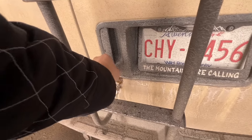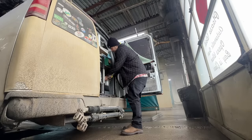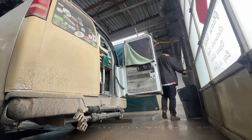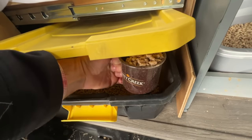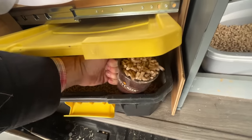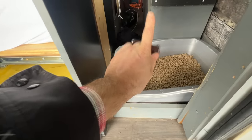Wow, it's just all sorts of messy back here. Oof. There we go. Going back to say hello. Hello. So this is what we gotta get out. I'm gonna clean your toilet. Yes, I am. Gonna get y'all stocked up for the deep freeze that's on its way, buddy. All the fresh wood pellets. Quality content. Quality content.